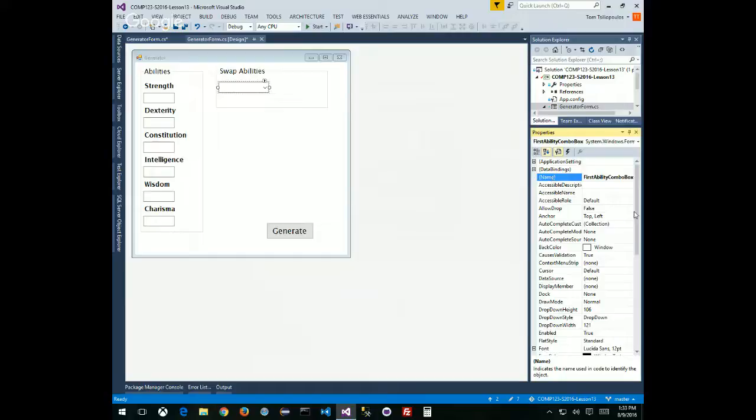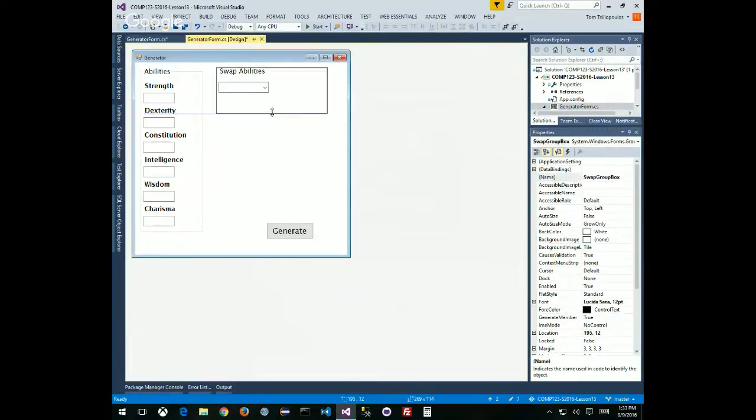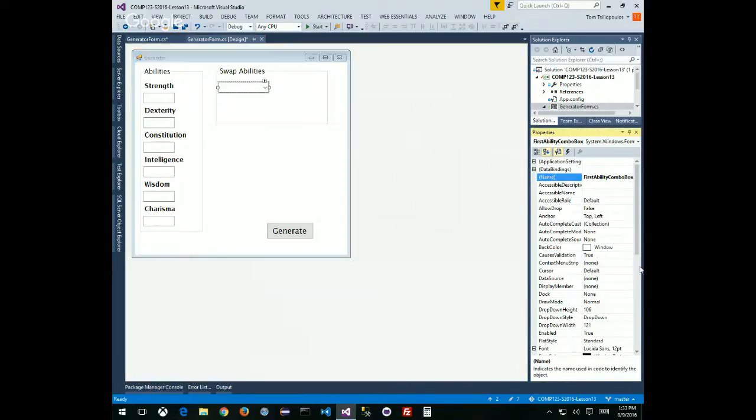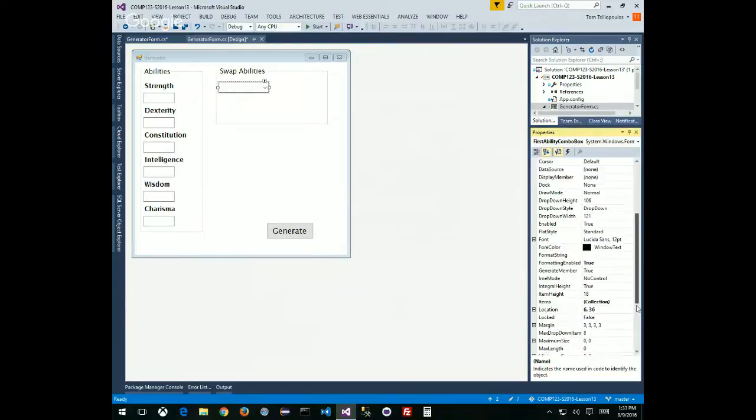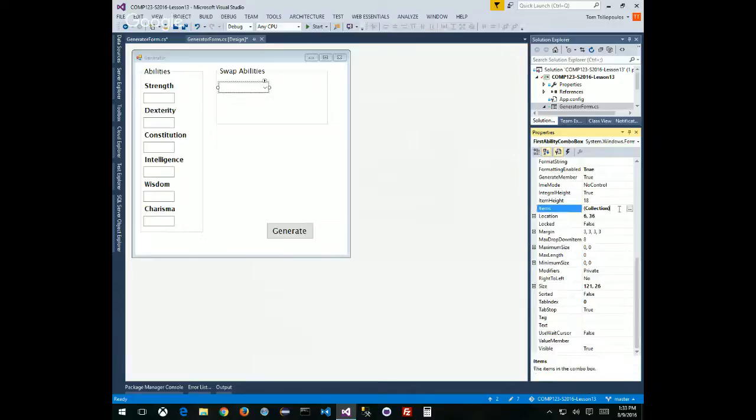And just to be clear, what I want this to look like is when I pull this down, I'm going to choose an ability, choose the other one, and then press the swap button, which I don't have yet, but I will. I want to have a swap button that swaps those 2 abilities around. And I can do this multiple times. Every time I click the swap button, I can swap another ability. All right, so first of all, let's fill this with abilities. And we want to be able to do it so that we swap one with the other one. This is more complex. Like I said, we'll start it off and then we'll stop.